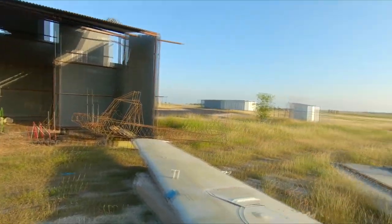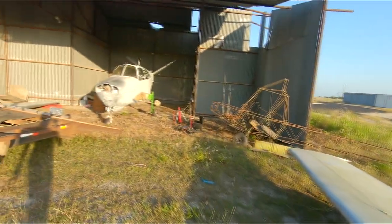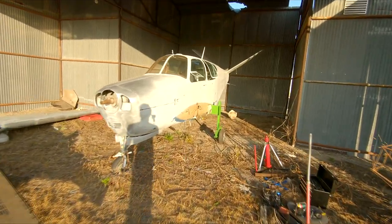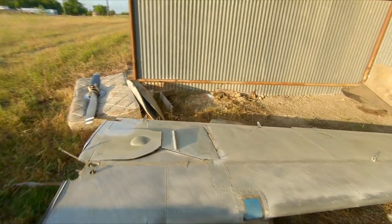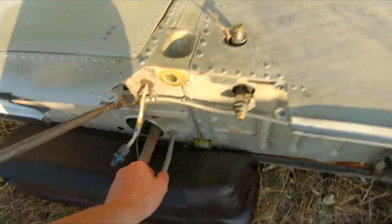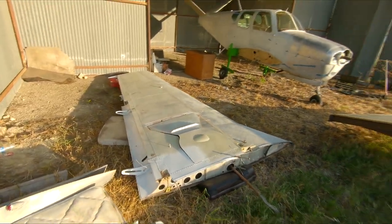Well, now that the sun has risen, you can kind of get an idea of where we're at. Got the rollers on it. Wings are off. We had limited issues, but some stuff we had to cut. The stupid flap cable, we couldn't get it to come loose off the flap motor. Other than that, everything's taken off without any real damage.